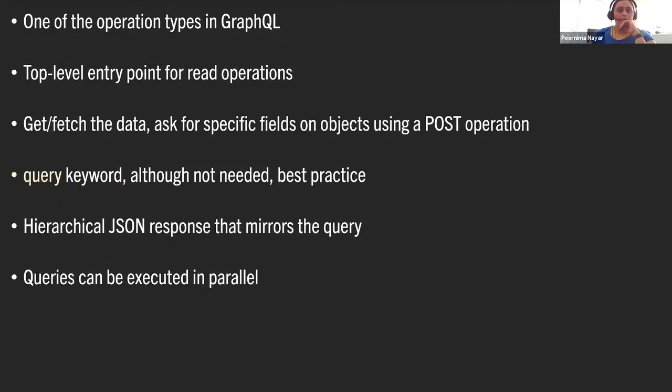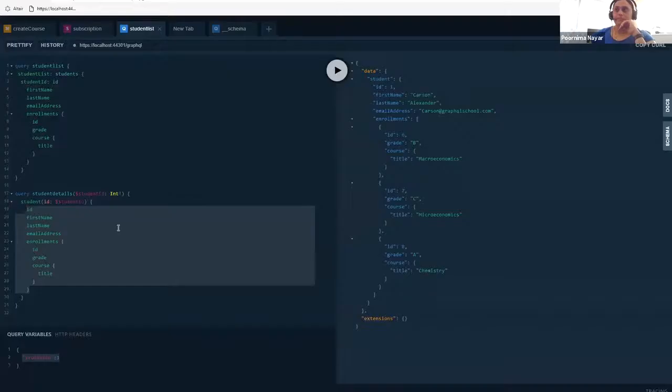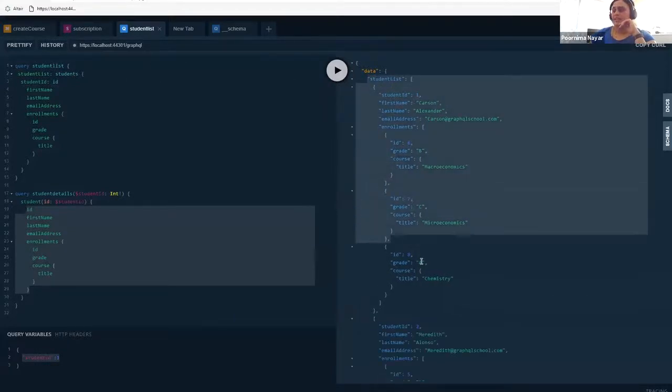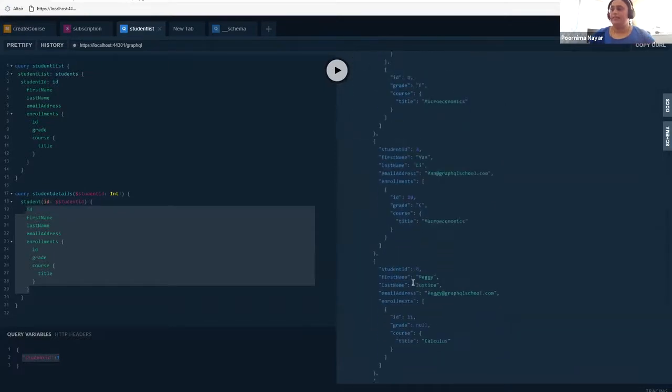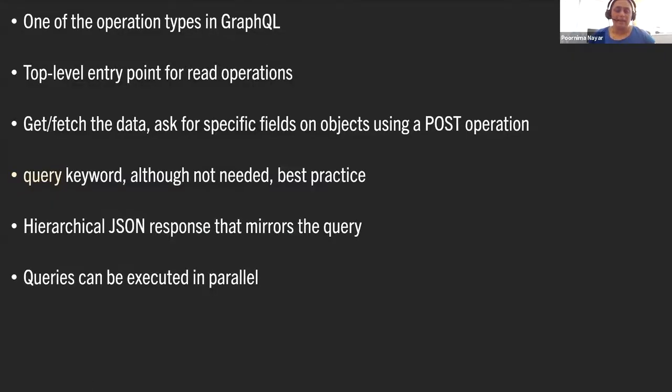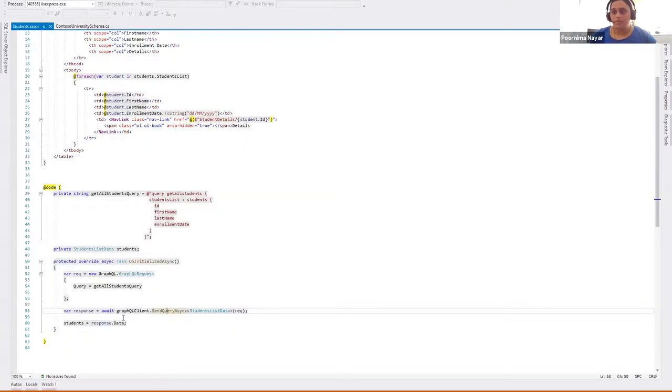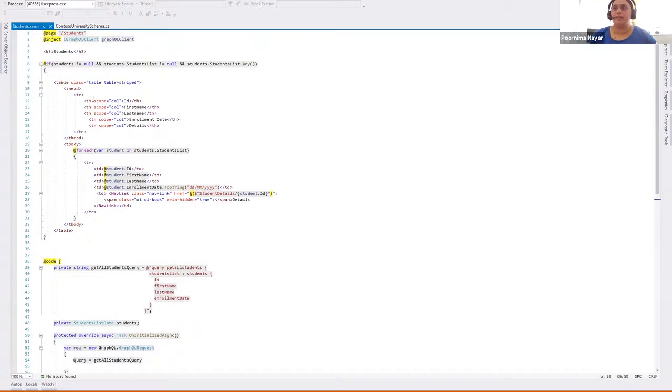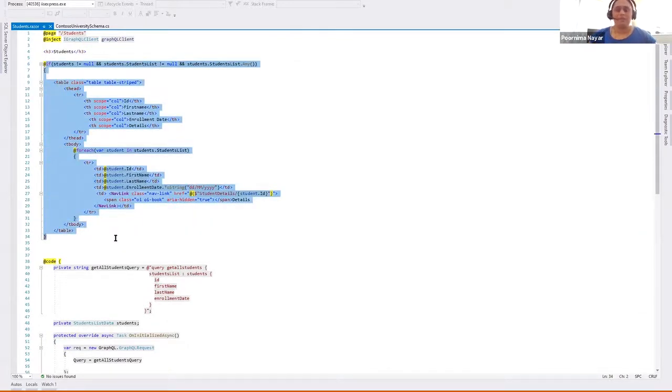So if you're wondering what the StudentsListData is, this data that you see inside the data field in the JSON is what gets sent back. And I can always deserialize it on my end and use the data property to get the value in the students. So this is literally a C# representation of that JSON data. And again, I can then check for nulls, loop through, and display the data, which is what you just saw.